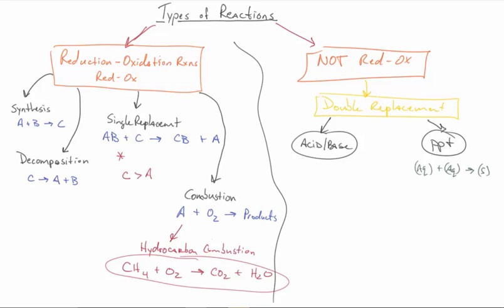Now I think this is a good time for me to jump back up here top and let's go over our states of matter. S stands for solid. AQ stands for what we're going to term as aqueous, and what that means is that it's dissolved in water, all right? A G is a gas, and so these are states of matter, and my L, that's my liquid. And so those are my 4. So I have essentially aqueous plus aqueous makes a solid product, and by definition that is a precipitate reaction.